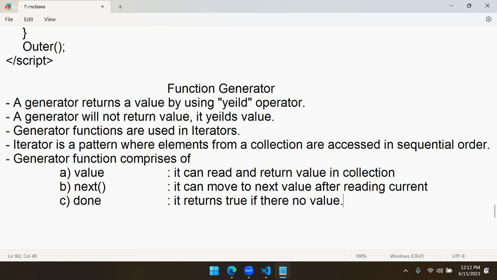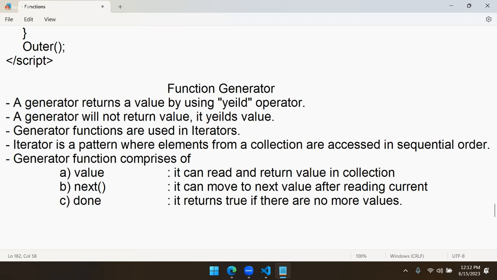Done returns true if there is no value. That means if there are no more values, done is true. If done returns false, it means that there are more values. Then next will execute and get the next value. Until which moment will next execute? Until done is true. That means in the background of every iterator, a generator is working.